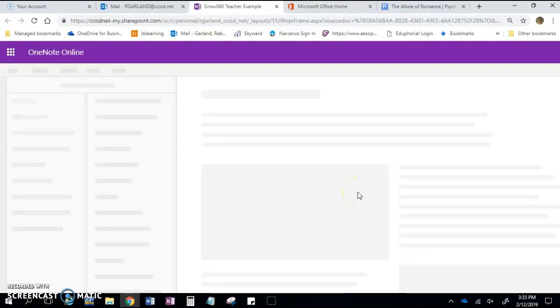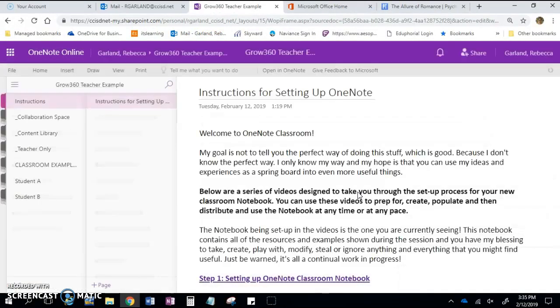And when it does, it's going to open the same notebook, the one we just created. It will open it up in their online OneNote. And you can see this looks very different than the other one that we've been working in. I really dislike this one. I don't like it at all. It doesn't have the same features. It doesn't have the same menu options. It's really just kind of a backup if something is going wrong.